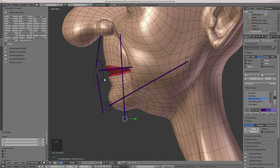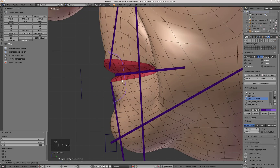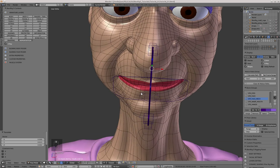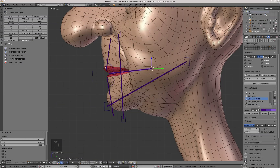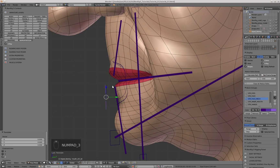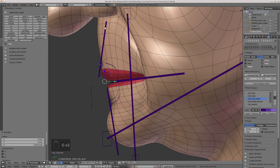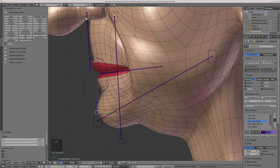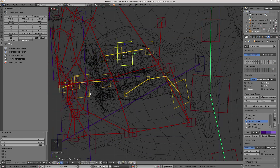Next I'll place Mouth Master Str, which determines the initial placement of the lips, and then Mouth Master IK will determine the pivot point of the mouth when we move it as a whole. Finally, Mouth Control Str determines the actual location of the controller used in animation for moving the mouth. We also have the Lip Up and Lip Low lock controllers, which determine the placement of the secondary controllers of the upper and lower lips. Next I'll place the tongue and teeth controllers.